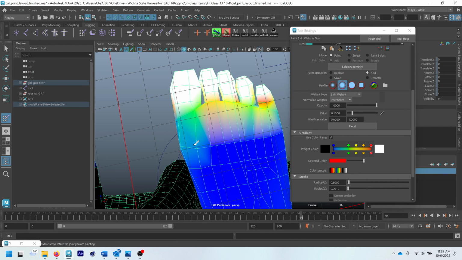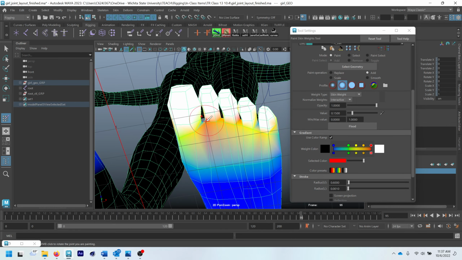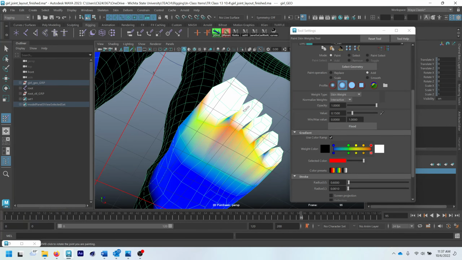It's worth noting that you want to do these operations along edges and vertices. It doesn't seem to be as effective if you click on the faces, because, well, a face is not a vertex. There's no vertex weight. So work on petting alongside these edges and vertices and look how they change to get the best results. You can see in here that the side of my toe needs some work.